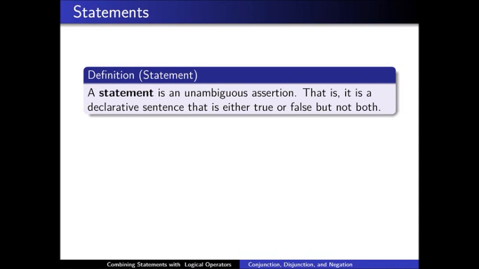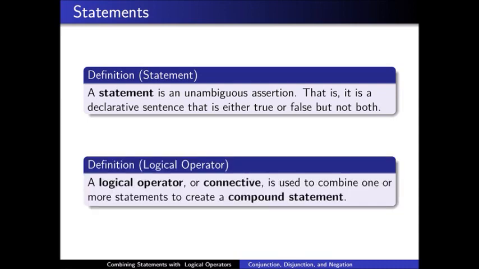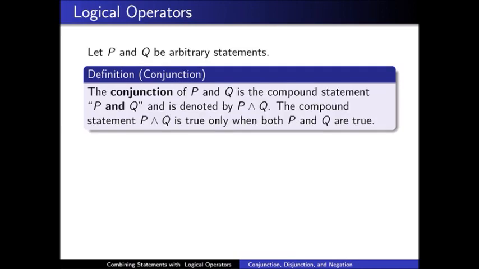In written and spoken language, we combine statements all the time using words such as and or. In logic, these are examples of logical operators. A logical operator, or a connective, is used to combine one or more statements to create a compound statement. Throughout the following definitions, let's let P and Q represent arbitrary statements.